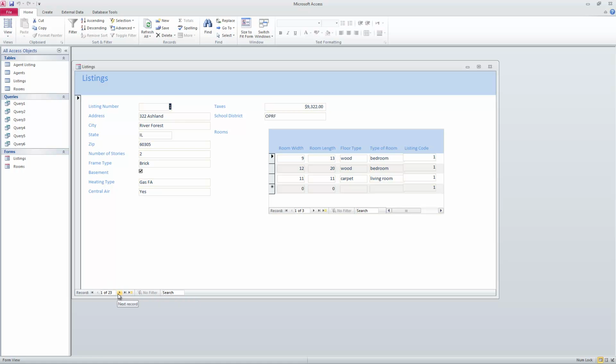So let's look at these controls down here. If I click on this, notice the little tooltip says it's the next record. Right, so I can go all the way through it looking for things, or I can click on my last record. So I know that I have 23 records in here. Let's say the reason that I built this form is I wanted to be able to enter data in a nicer way. So what I want to do is click on this little, it's yellow, it's hard to see, new blank record. You kind of have to read the tooltip. Right, so I know my listing number is going to be 24, because I look down here, I'm at the end, and I'm just going to put some data in here.